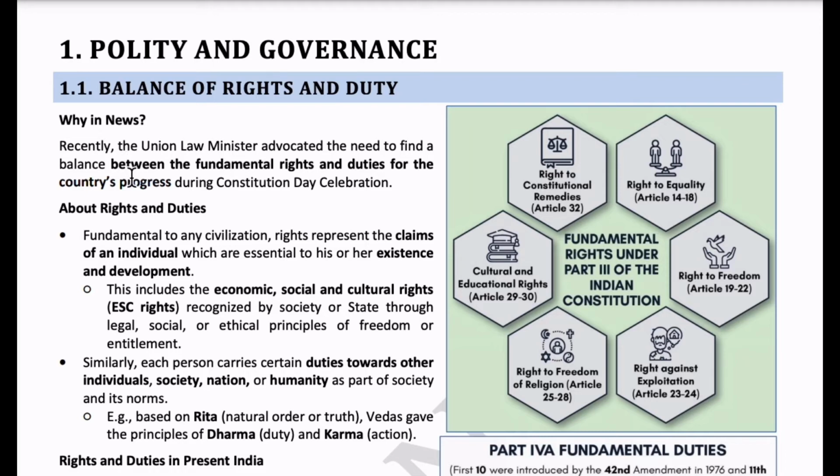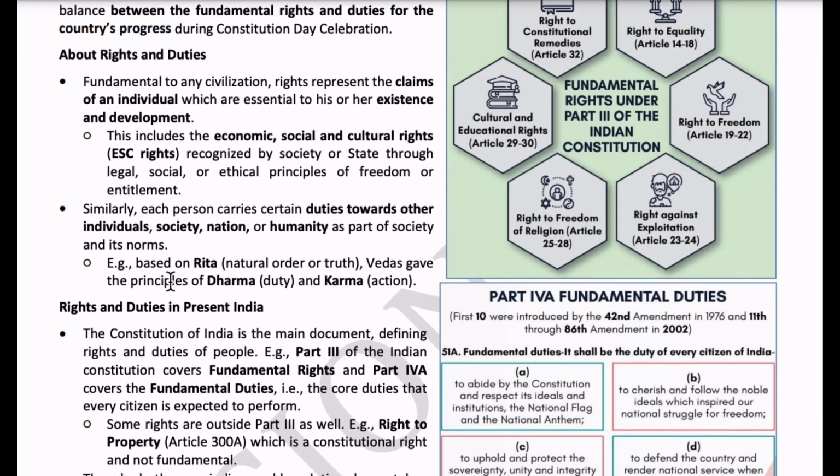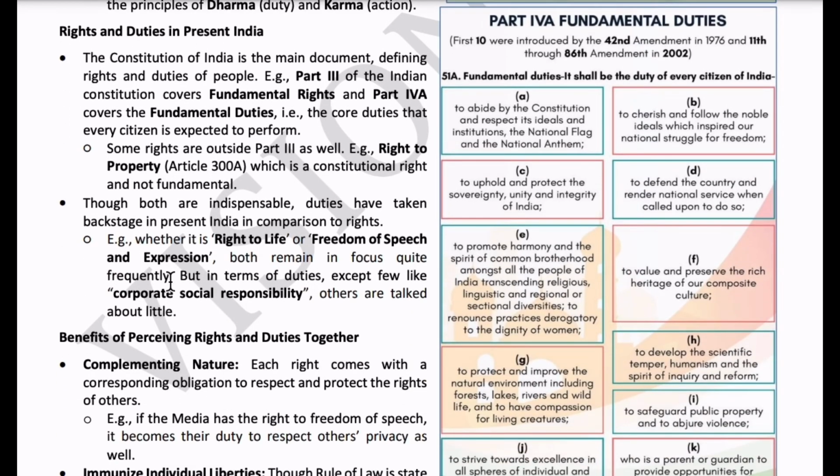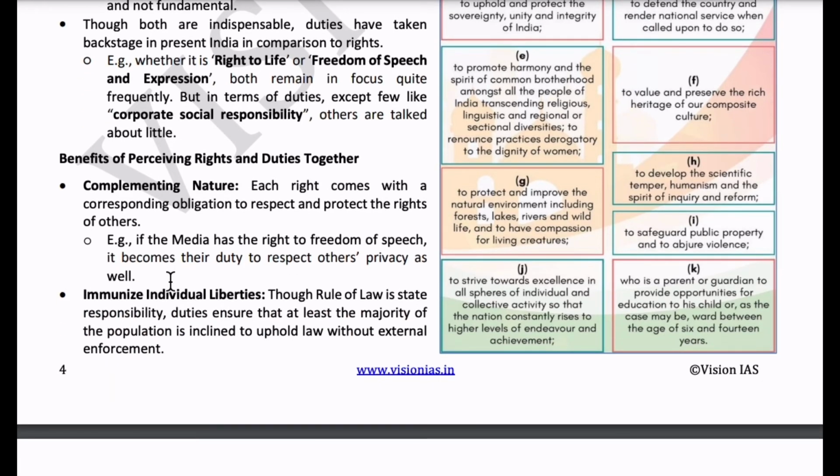So now, what will be the benefits if both fundamental rights and fundamental duties are balanced? The first is that the nature of respecting and protecting others' rights develops. Media which uses Article 19, that is freedom of speech and expression, should also respect and protect others' rights. Another example is, after the sad demise of General Bipin Rawat, he was dishonored by certain sections of the society. Even that mentality among the citizens can be eradicated by perceiving rights and duties together.